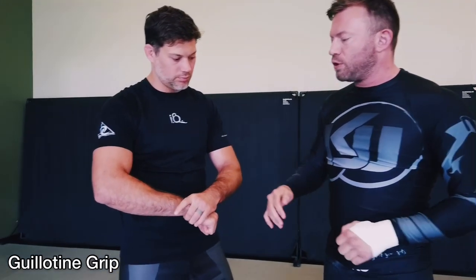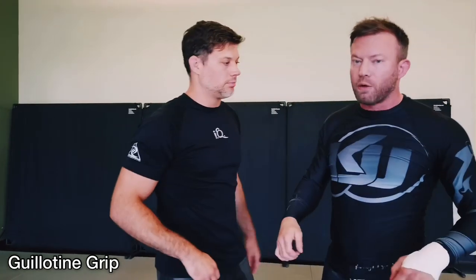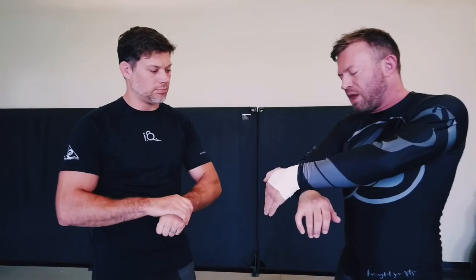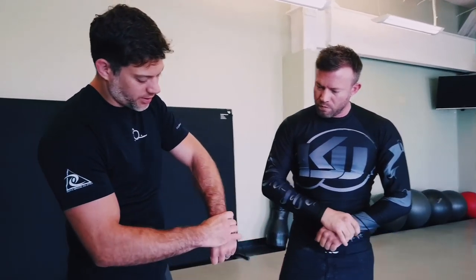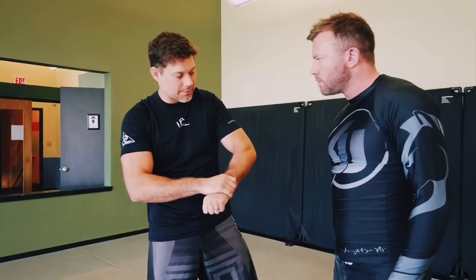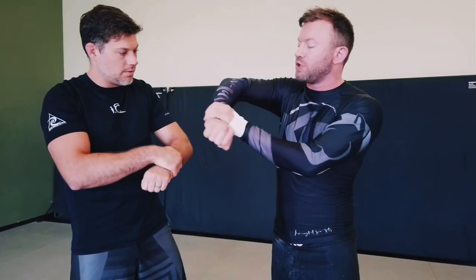This standard grip I usually call the guillotine grip because you typically hold it like you're going to do a guillotine. It's good for making initial connections — catching a clinch, buckling in, and keeping that clinch. A lot of times if I'm rescuing an arm from danger, that's the grip I'll use. It's not the most technical option and can be thumb or no-thumb, but it offers some strength. Typically you'd prefer the Gable or even the S-grip, but the guillotine grip is a good honorable mention for framing or scooping as well.